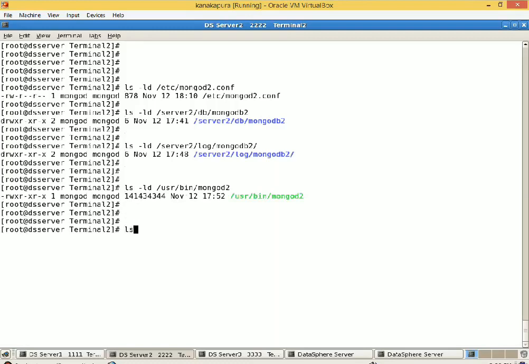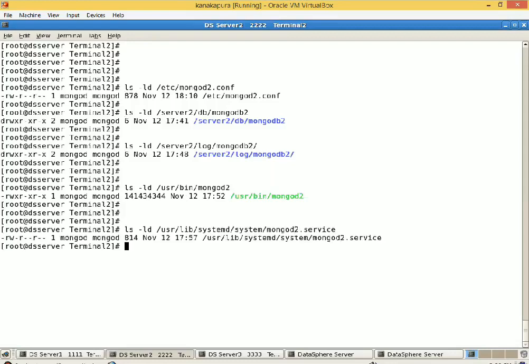Then the auto start file will be under usr lib systemd system, the mongod2.service file. Also ensure that the PID directory exists, under run mongodb2.